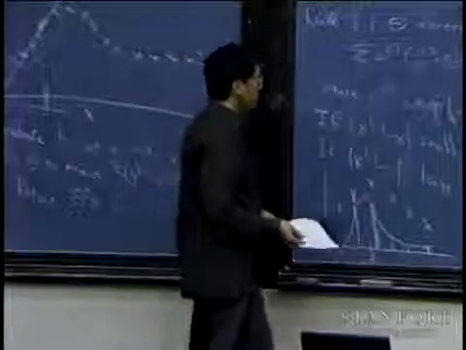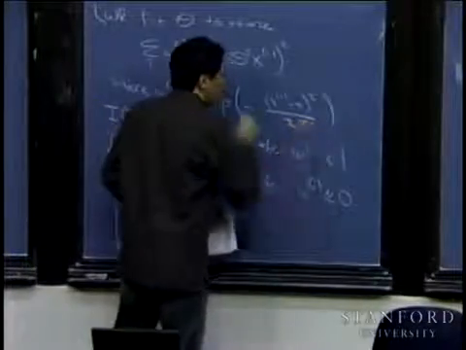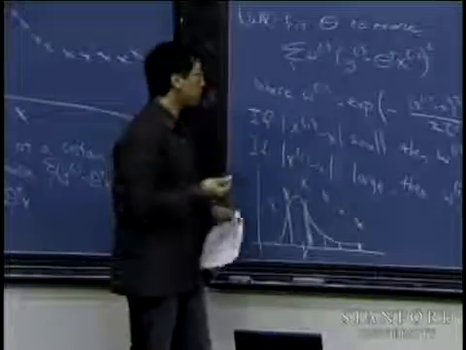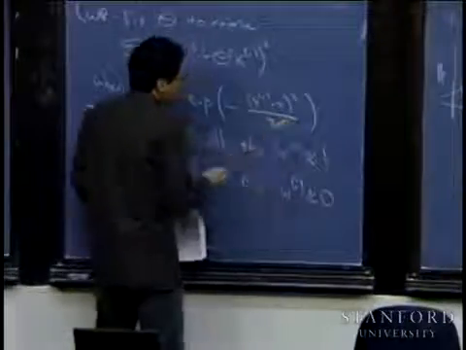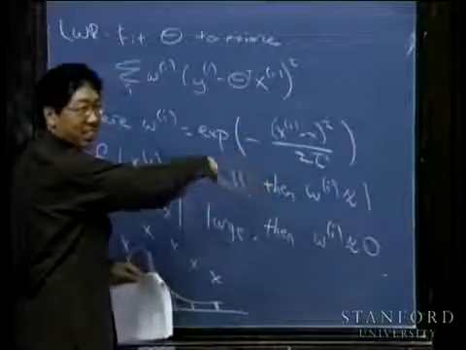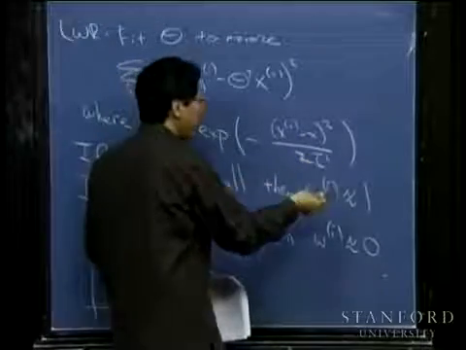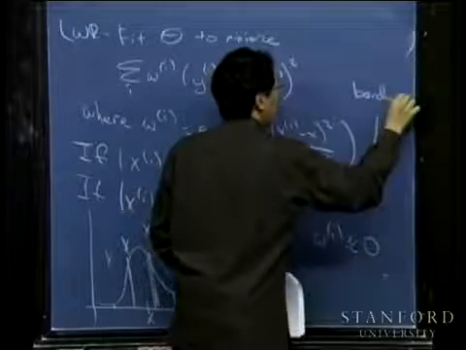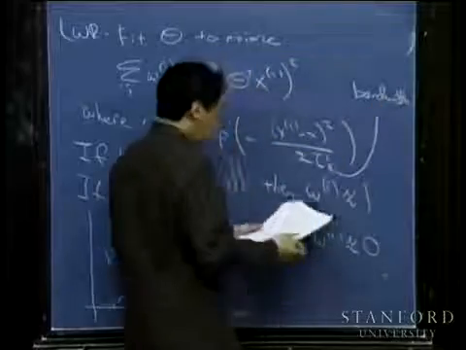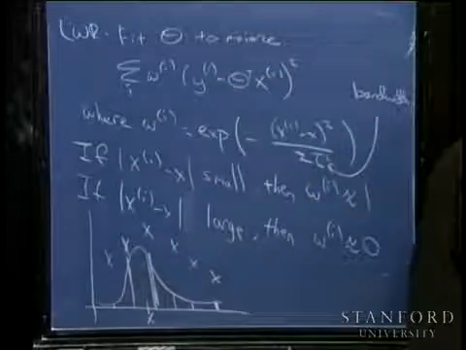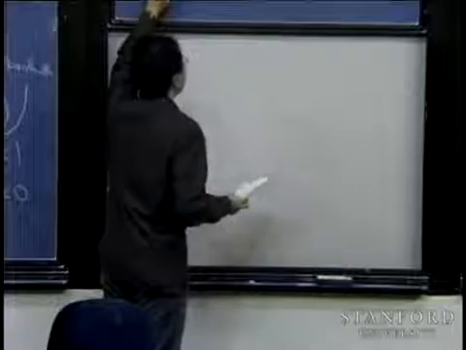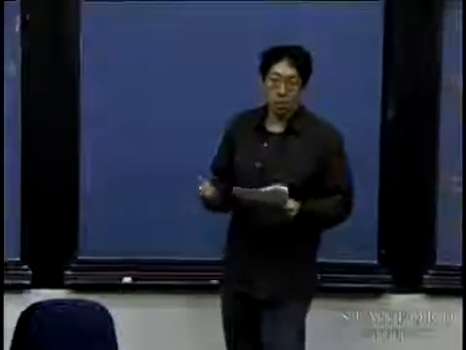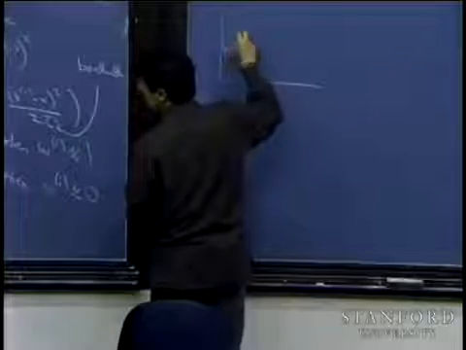One last small generalization to this is that normally there's one other parameter to this algorithm, which I'll denote as tau. Again, this looks suspiciously like the variance of a Gaussian, but this is not a Gaussian. This is a convenient form of function. This parameter tau is called the bandwidth parameter, and informally, it controls how fast the weights fall off with distance. Okay, so just copy my diagram from the other slide, I guess.